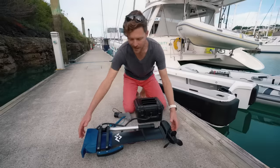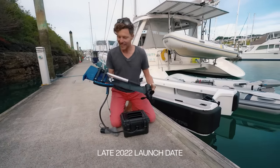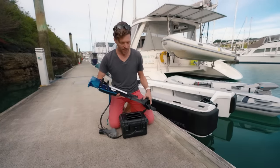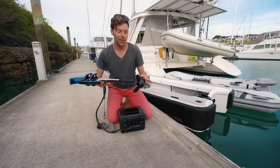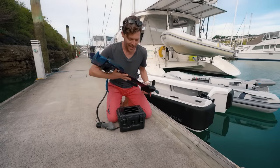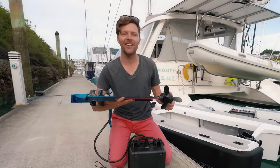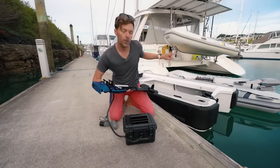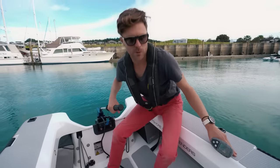Next up: the Moto Skiff. This is a pre-production model, not quite perfect yet, but it's made of all marine-grade materials. The cosmetic plastic pieces — the non-structural stuff — are made from recycled plastic. It's a 3-kilowatt motor equivalent to a 6-horsepower engine, and the most important part is the battery pack — three fingers wide — incredibly light. We're going to put it on the OC 300. You steer with the tiller and throttle with a trigger; the tiller is extendable so you can move forward for balance.